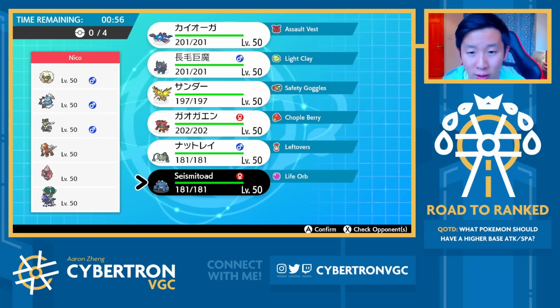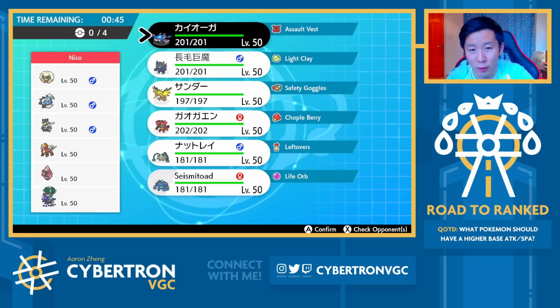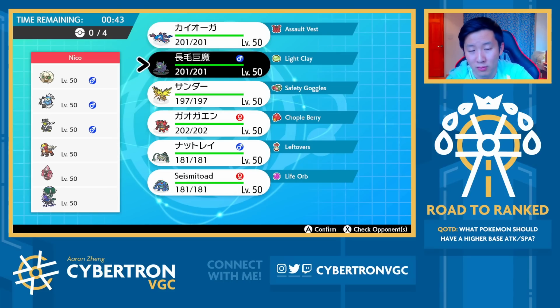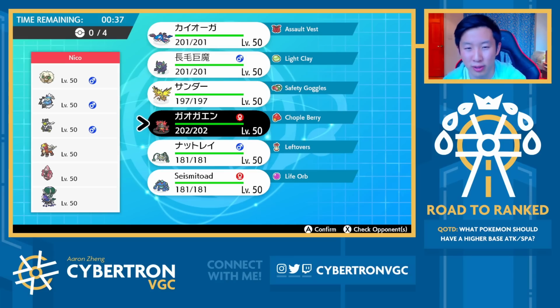Now, they don't have great water resistances, so Seismitoad offensively is actually very strong here, especially because they don't have Intimidate either. So I want to play towards Seismitoad, Kyogre, Grimmsnarl. I think Ferrothorn does not make very much sense here. They're just way too fast-paced on offense, and I think Incin naturally is a pretty easy fourth to bring.